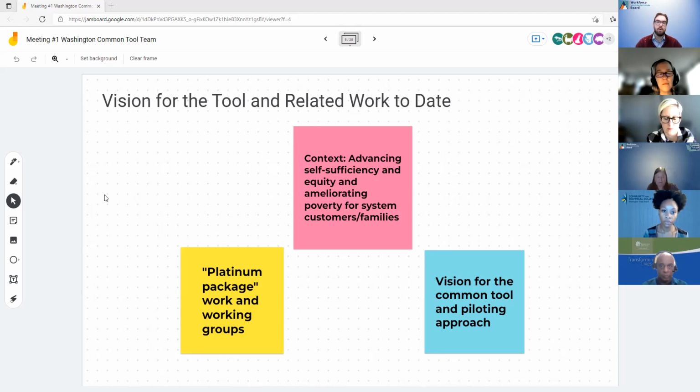So if you have heard of this Platinum Package tool, and actually looking around at the table today, there's not a ton of overlap between those two groups. They are distinguishable from one another, although I serve on both groups, and we are trying to keep a through line between them. I think that's the only other thing I wanted to add.